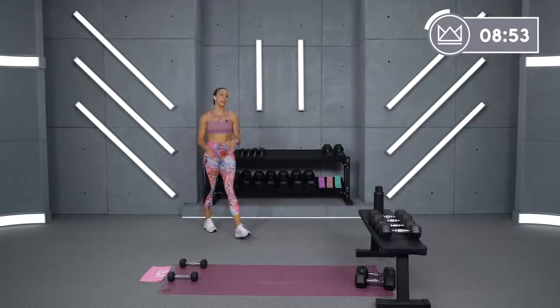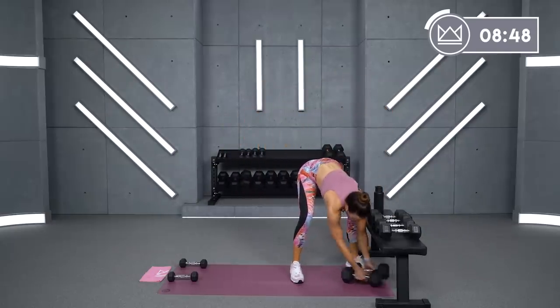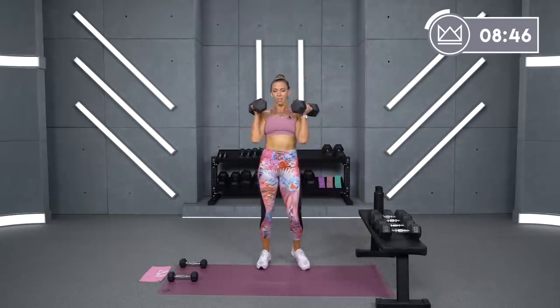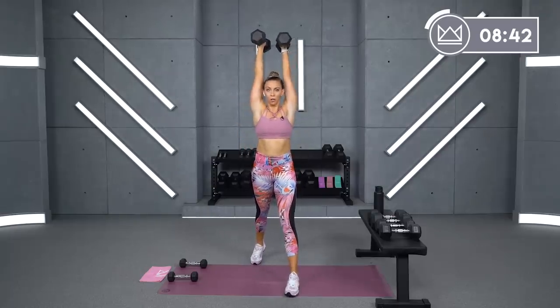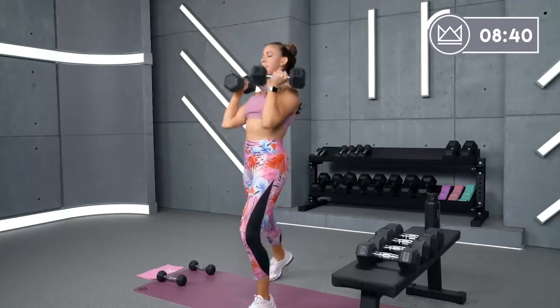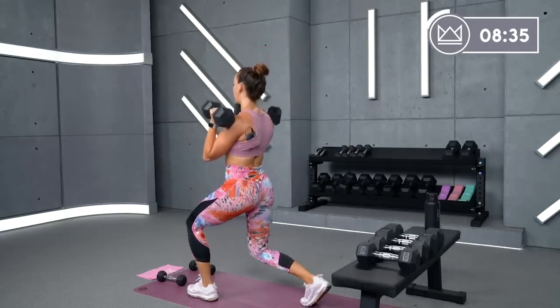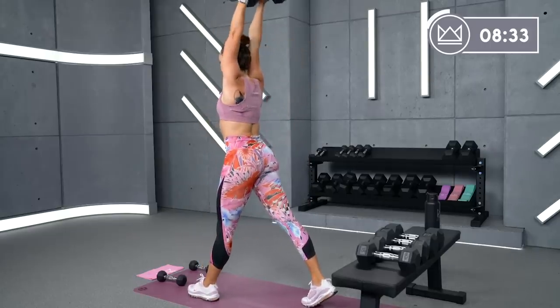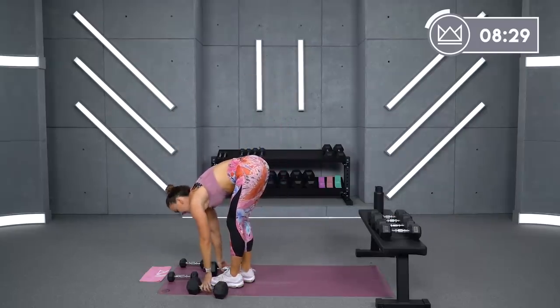We're gonna start with a split press. Okay, now I say press, I want you to give me a little bounce here, okay? So, split legs, you're gonna go down, punch. Okay, just a little dip. Just taking it here, a little bend in both knees to get the momentum started. Come up quick, let that momentum carry through your dumbbells. Let's go in two, one, here we go.